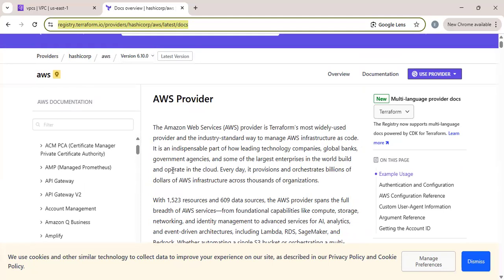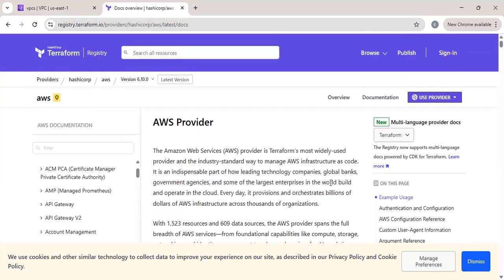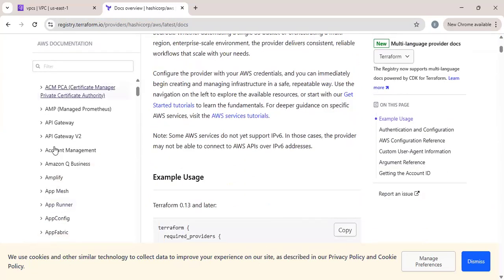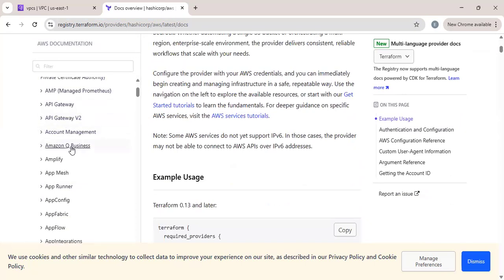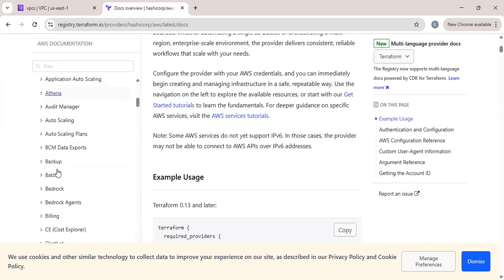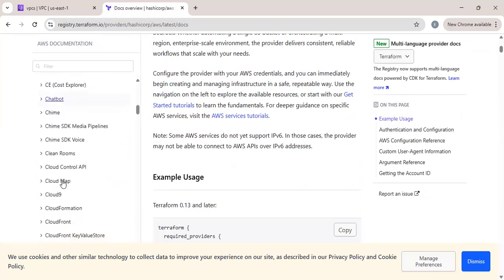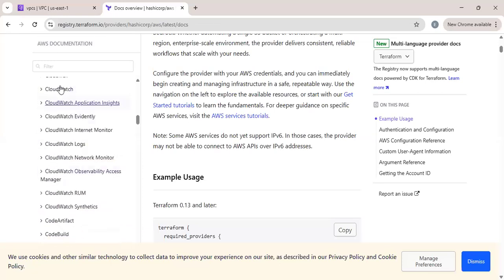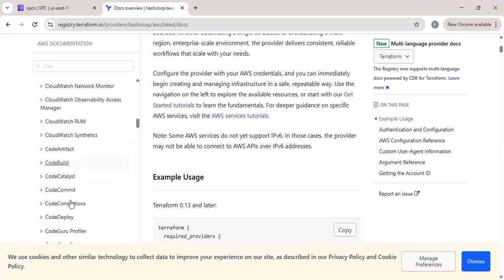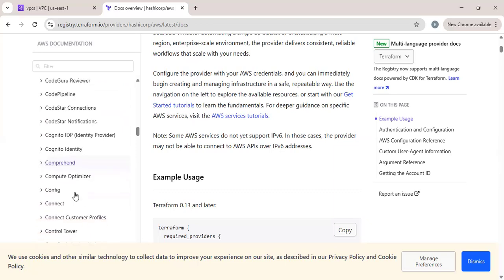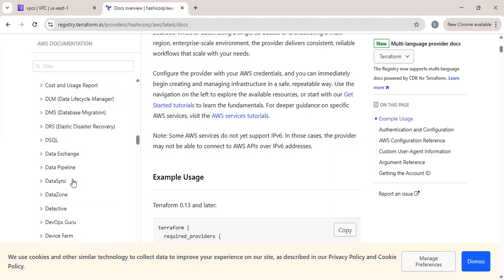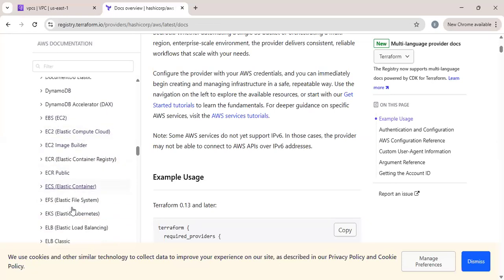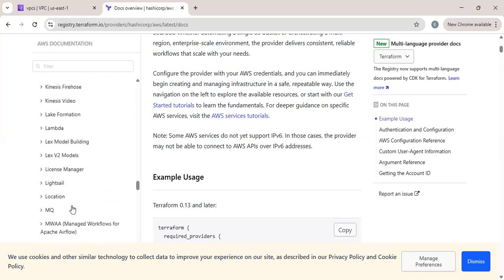Now this is AWS documentation for Terraform. There are a lot of resources. You can see ACM, API Gateway, Amplify, Athena, Backup, every AWS resource: CloudMap, Cloud9, CloudWatch. Part of your task involves CloudWatch, so you have to come and pick it up here. CodeBuild, Cognito, Config, Control Tower, DSQL, DevOps Guru, DynamoDB, EBS, EC2, all of them. Every single resource you want is here.